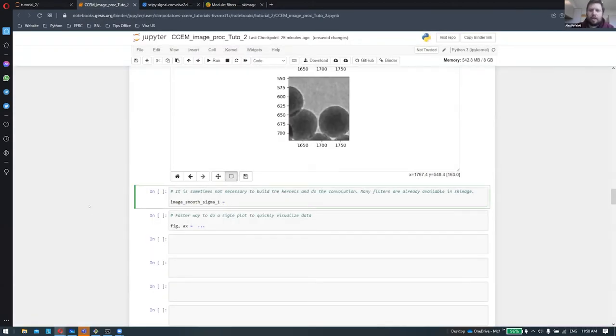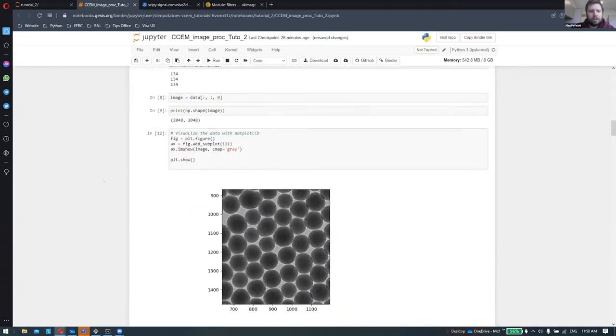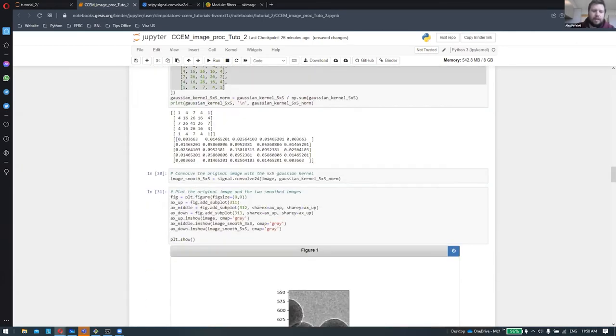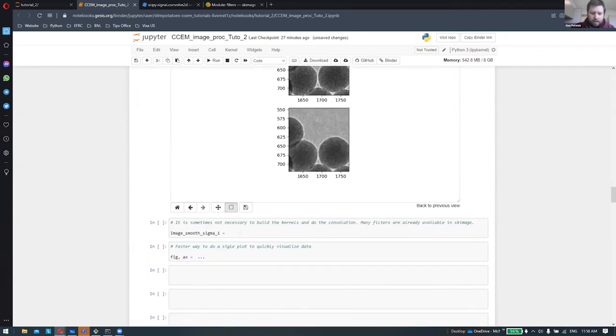Again, we check how we imported scikit image, sorry, not sky image, the scikit image filters. So we import skimage.filters as filters, so we can use filters right away. Here, filters dot, and if you start typing this, you will have the suggestion Gaussian. We're going to put our image, and here we're going to use sigma equal 1 pixel, if I recall right. And we're going to add this preserve range equal true.